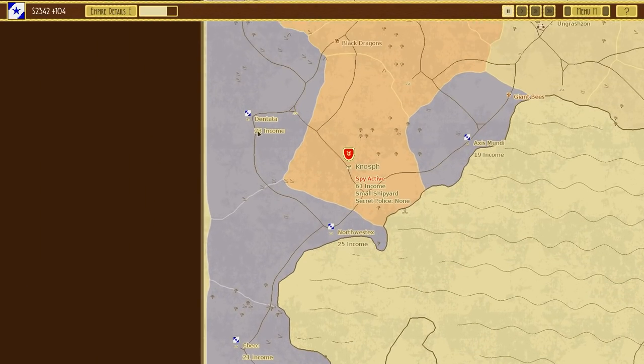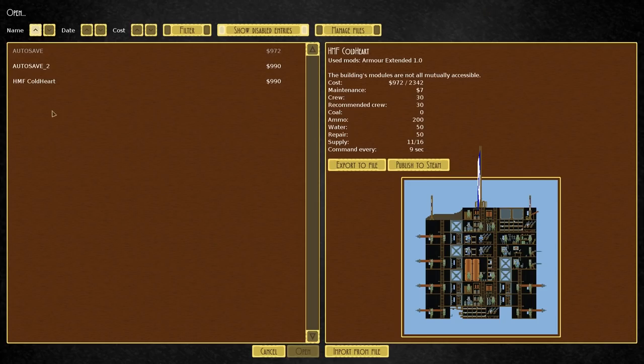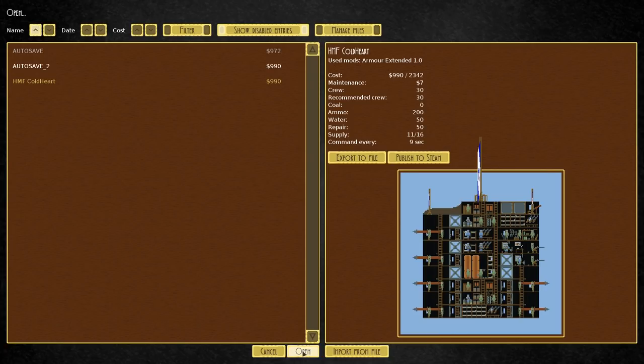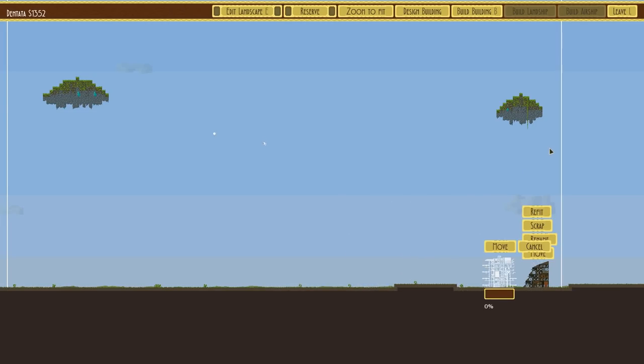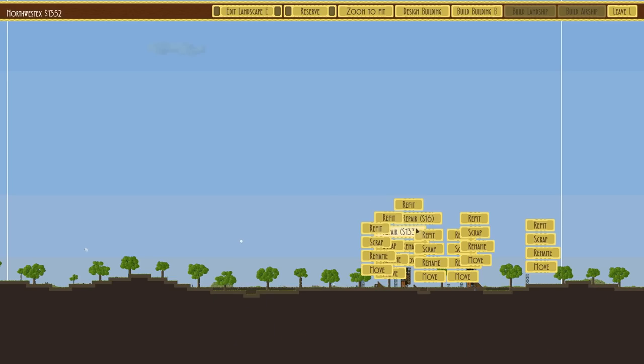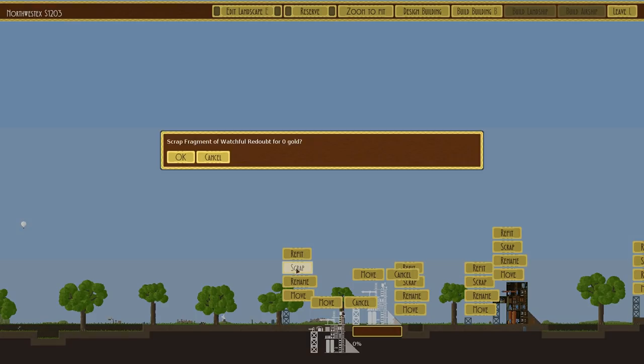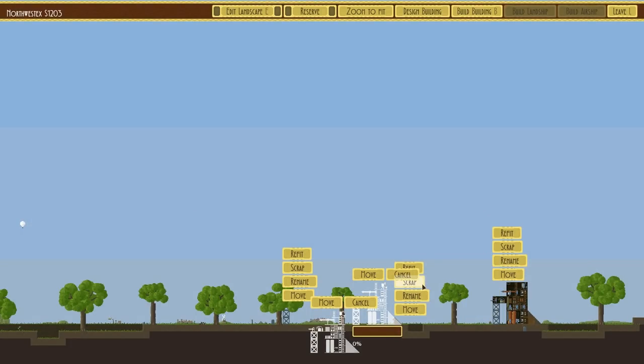And then up here, we will build another Coldheart. And then up here, we'll go for repair, repair, scrap, scrap, scrap, scrap.